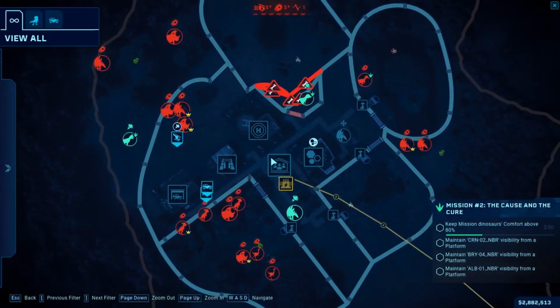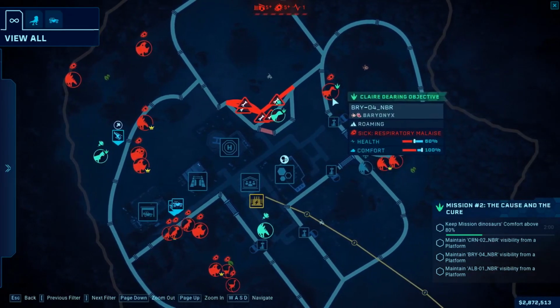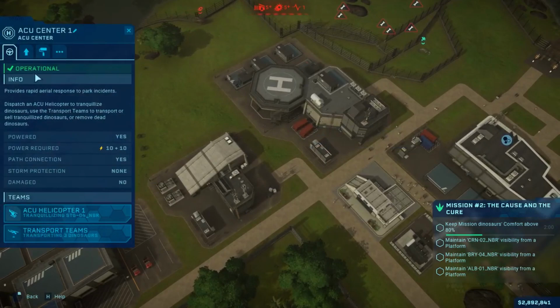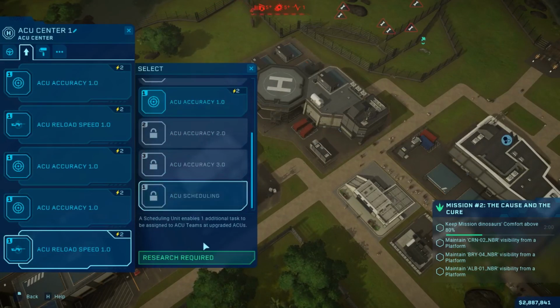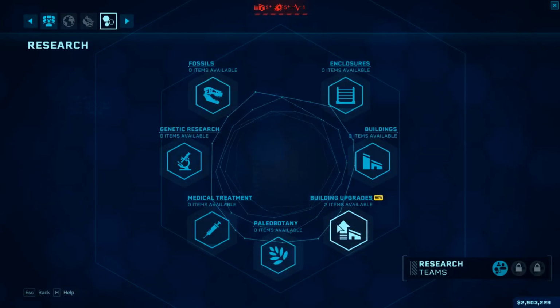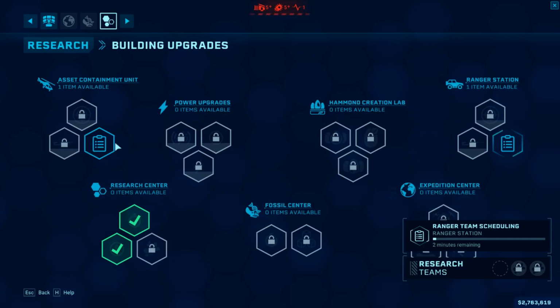Who's on low health? It's not you, is it? You? Carno? No, okay, they're all on good health. Let's upgrade this. Do I need to research it? Oh. I have to research it. Alright, where's the researching? Wait, what? Oh, here they are. Okay, ranger station. And oh, wait, I can only do one at a time.